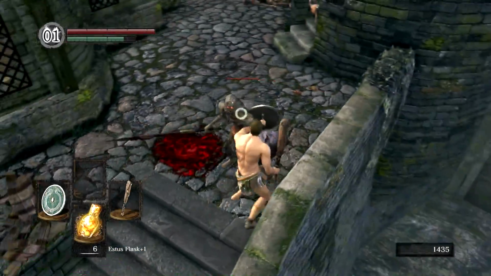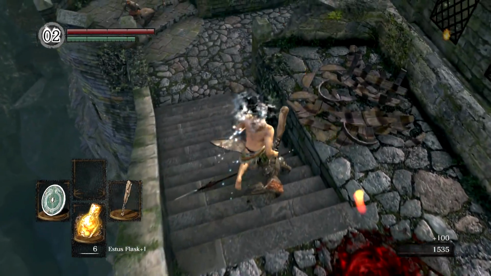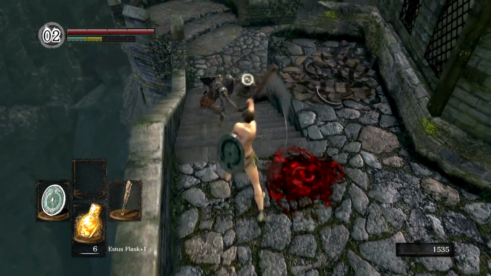Ugh, I hate these guys. It's always tricky to get around and get a backstab on them. Thank you so much for playing. Okay, we got 2 more. And we can do a jumping attack here, which will catch them off guard. See? But he's still got a little bit of health, which really sucks.